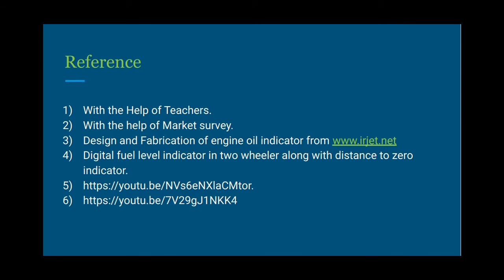So references. First, with the help of teachers. Second, with the help of market survey. Third, design and fabrication of engine oil indicator from www.irjet.net, which is basically an article which we fetched from the internet. Fourth, digital fuel level indicator in two-wheeler along with distance to zero indicator. This is also one of the articles which we fetched from the internet itself. Fifth and sixth are the two YouTube links which helped us to prepare this slide and gave us some knowledge regarding this oil level indicator.